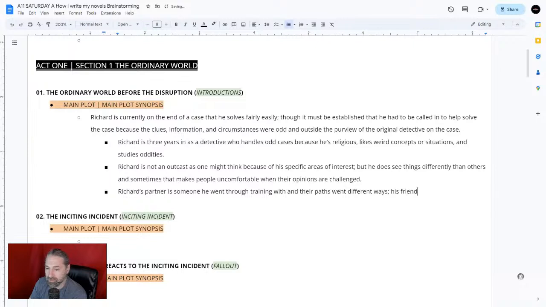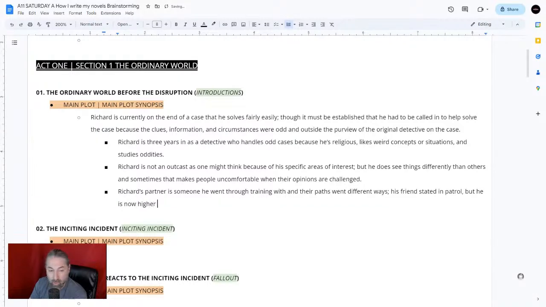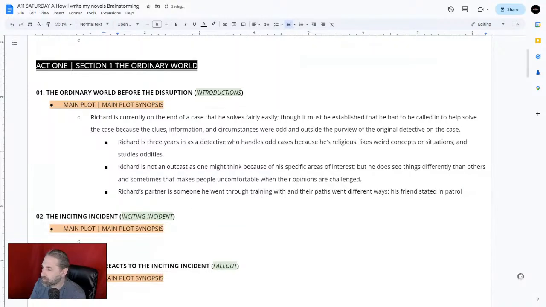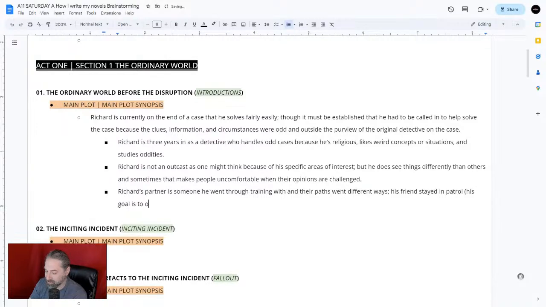His friend stayed in patrol, but he is now higher rank than Richard. No, I don't think he could be because he stays in patrol. All right. His friend stayed in patrol, and then I might write this. His goal is to one day be a captain.